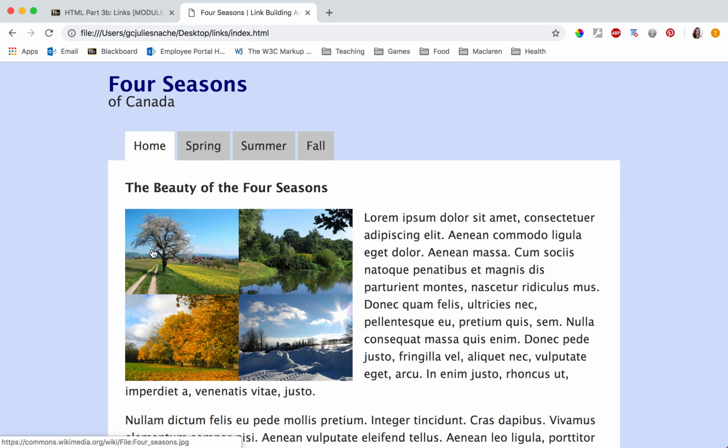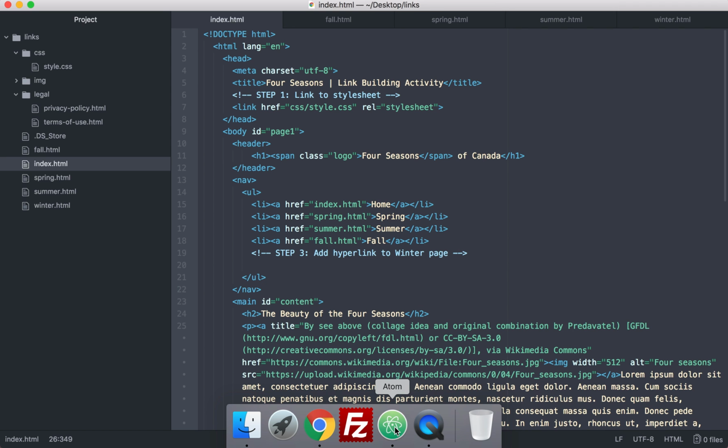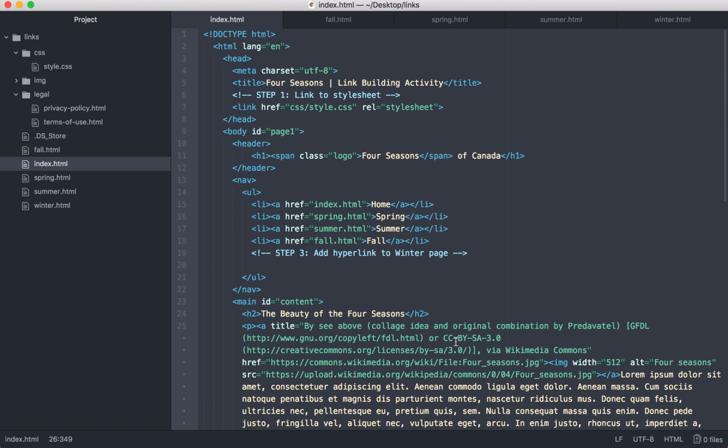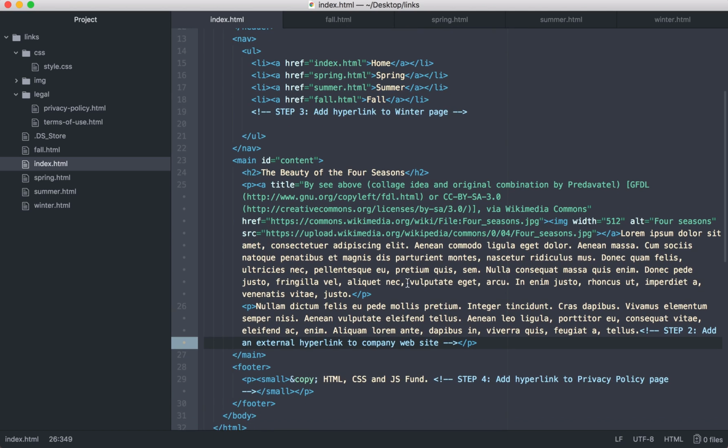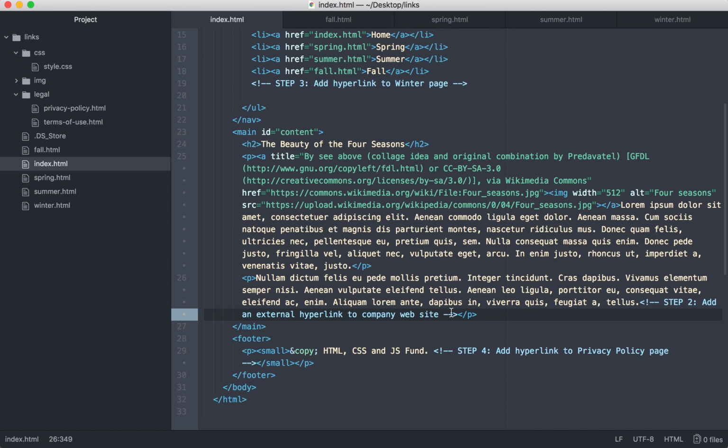So there are a series of broken links, and there are some links missing, but before we get to those, what we're going to do is build an external link. An external link is a very common way you will use the anchor element in web app development and website development. So on the home page, there's a section down on line 26 where I would just like you to start by opening an anchor element.